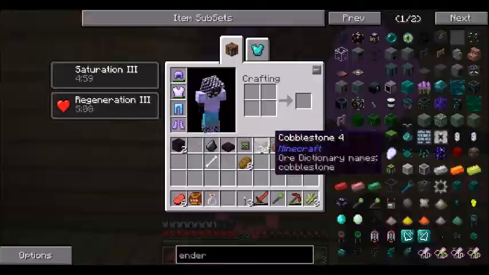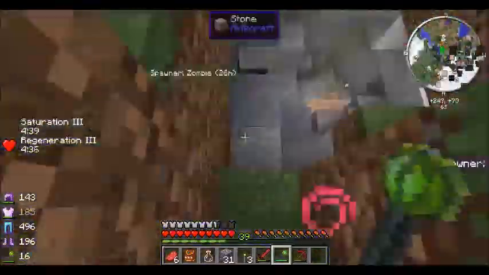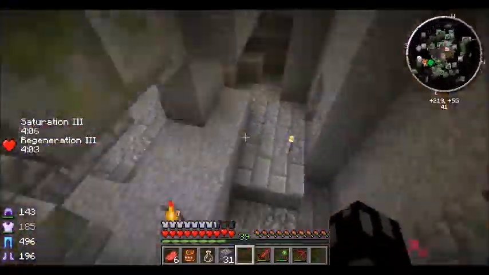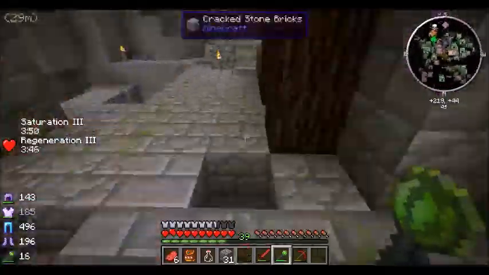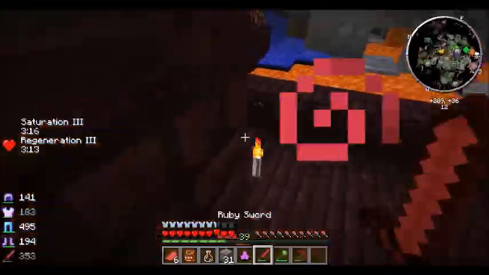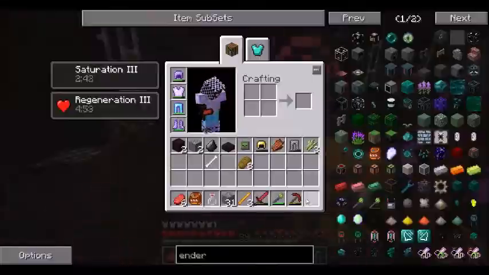So now we're at the point where we're starting to get a lot of resources, and we're just barely able to actually do a bunch of stuff. For example, I just built an ender pouch, which is kind of useless since I only have one.